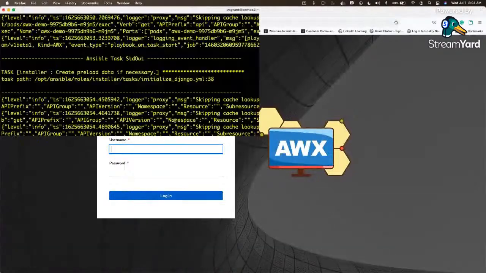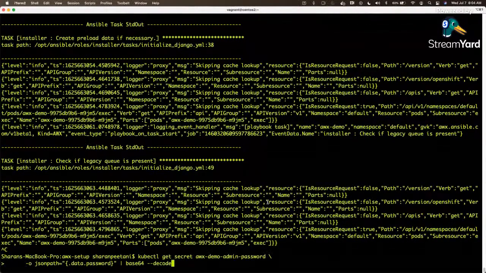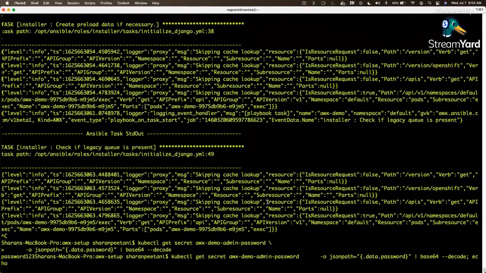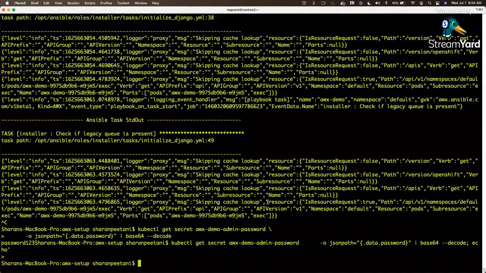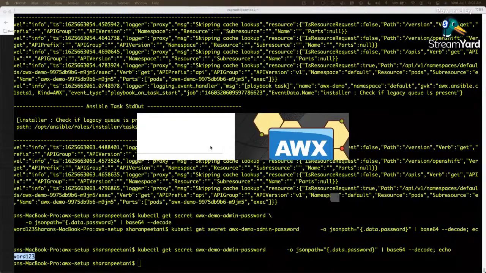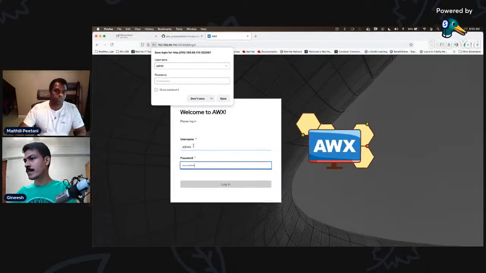All right. So we created a secret for the admin user password. And this is our password for the admin. So you come to the web page and you give admin and the password.